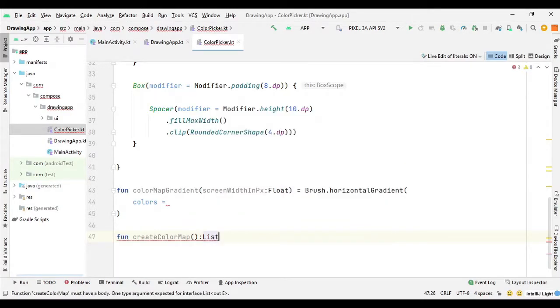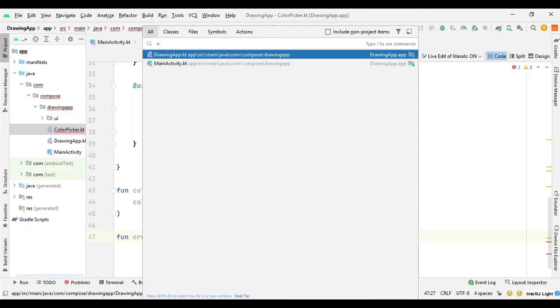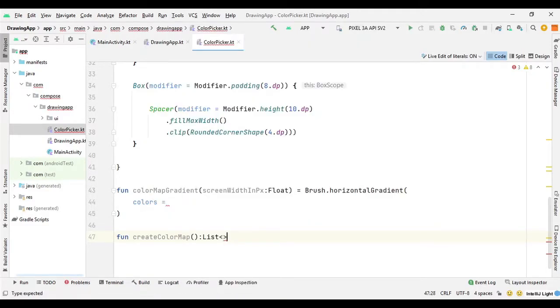So list of type colors. No, we don't need the small braces, we need curly braces.